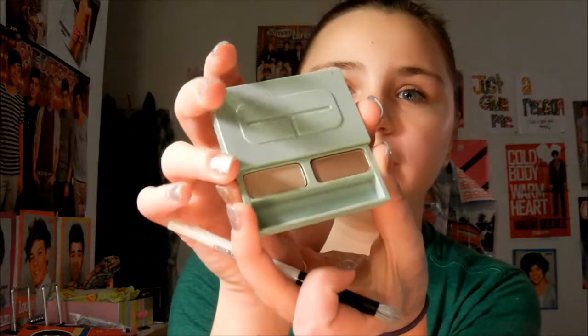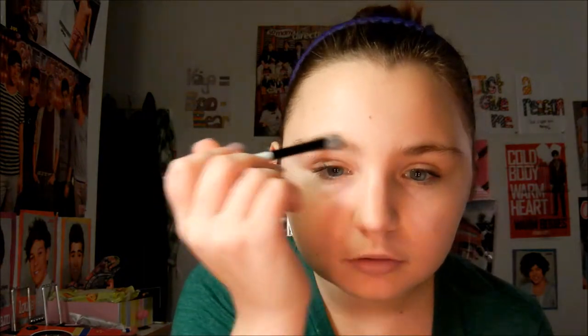Once you're done with that, while I wait for that to dry, I'm going to do my brows because she fills them in very lightly. I don't know what this thing is called — I think it's called No Show Topes, but it's from Clinique. My friend gave it to me and I'm going to be using the lighter color. A lot of times I get asked what color my natural hair is — it's brown, like my eyebrows. I don't dye them red, because I just don't feel like it.